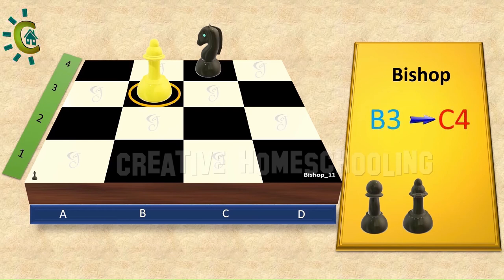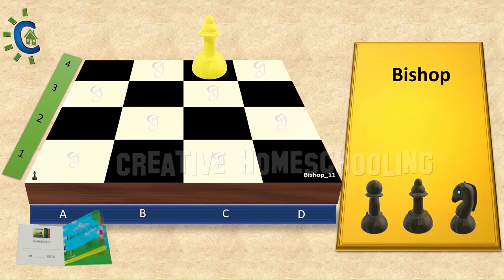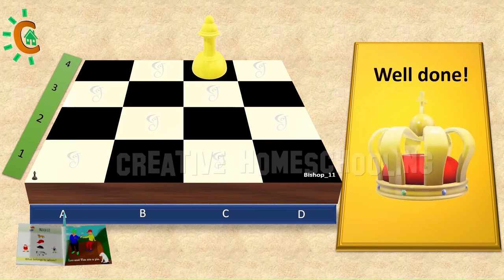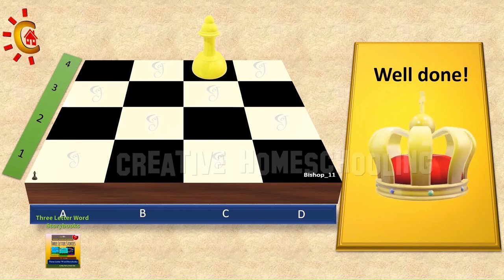Next, we can capture the black knight as it is on bishop's range. So, let's move the white bishop from b3 to c4 to capture the black knight. Very good. Now that I have captured the knight and there are no other chess pieces left on the board, so this challenge is finished.